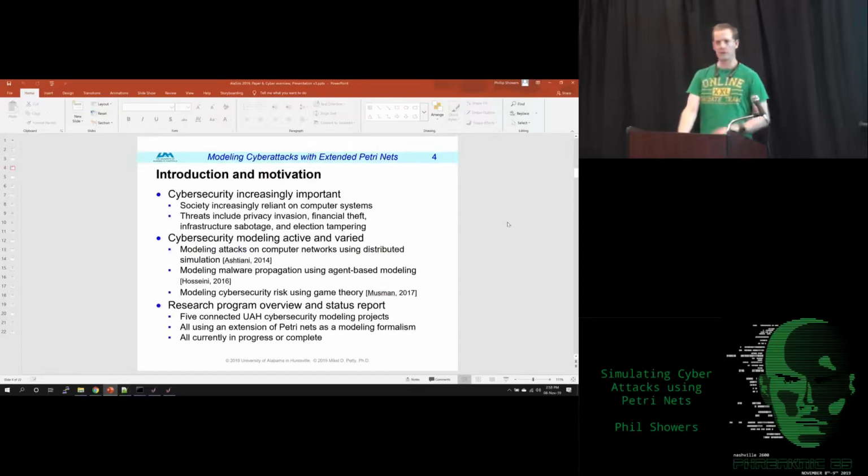Okay, so in academic papers, one of the very first things that you have to do is defend why you did the research that you did, and so we always say, okay, cybersecurity is a necessary thing. It's getting more and more important. Research into it is very important.